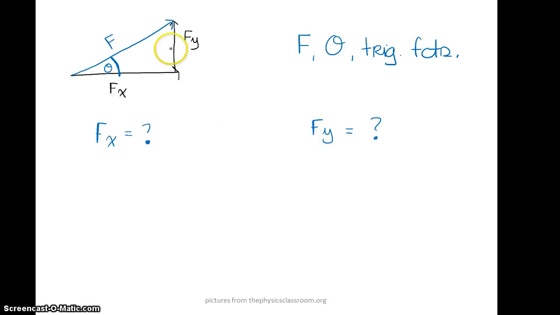I think you got it? Let's check. If we're given theta, again, the y component is the side opposite of the angle between the x-axis and the vector we're trying to resolve, F, and your x component is the adjacent side. So thinking about trying to find the x component would require us to find the cosine of theta, and that would give the adjacent over the hypotenuse. So here's your cosine of theta. The adjacent side happens to be your x component, and the hypotenuse is that force vector you're trying to resolve. So in the end, the x component is equal to the vector you're trying to resolve times the cosine of that angle between the x-axis and the vector you're trying to resolve.